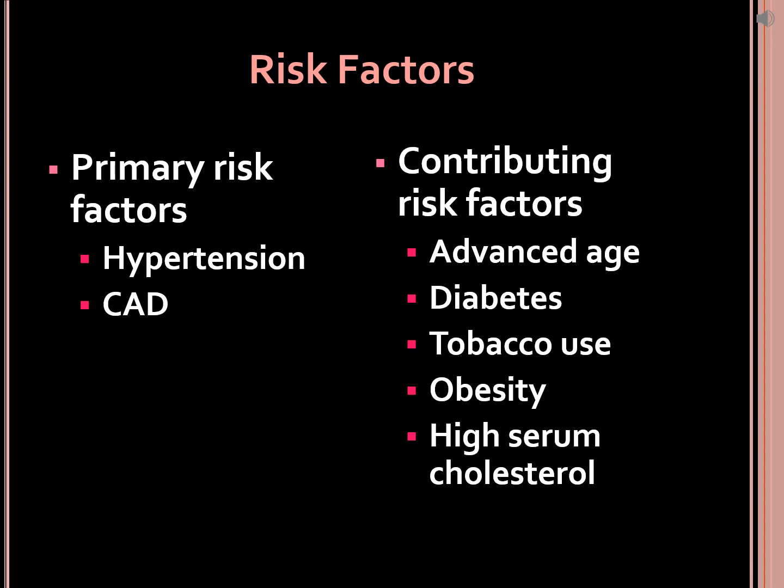So if we can reduce the primary risk factors of hypertension, then we can reduce the downward effects of heart failure. The other primary risk factor is coronary artery disease, and that does include MI. So, kind of again going back to why is there so much heart failure? Because our PCI is really good. We're really good at treating MIs and having people survive those, but unfortunately they can end up with heart failure.